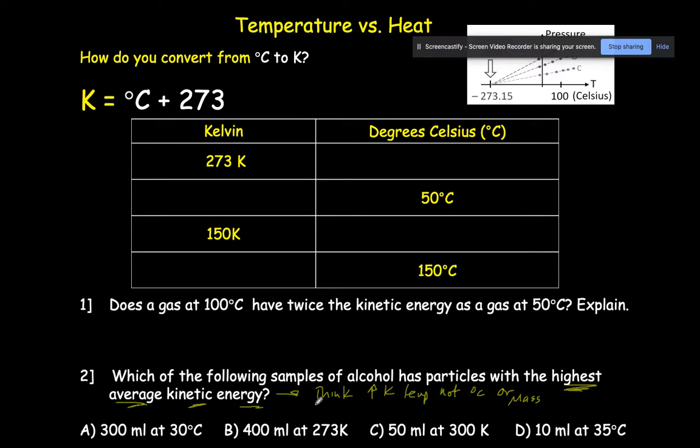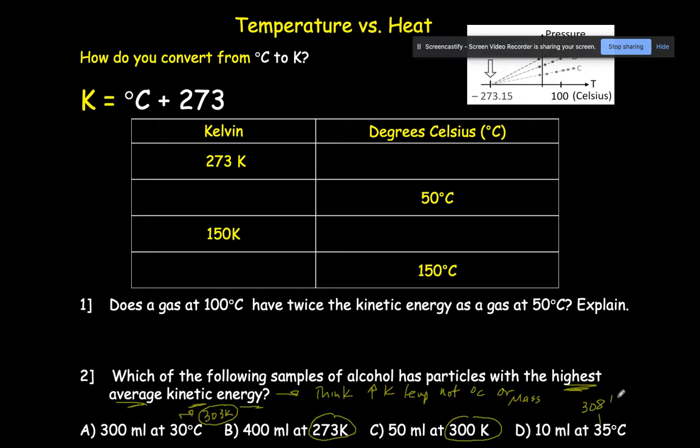All right. So if you take a look at this, okay, this is already in Kelvin. We'll leave it that way. This is already in Kelvin. We'll leave it that way. But 30 is going to be 303 Kelvin. Okay, you want to convince yourself of that. Take 30 plus 273. Okay, 35 Celsius is going to be 308 Kelvin.